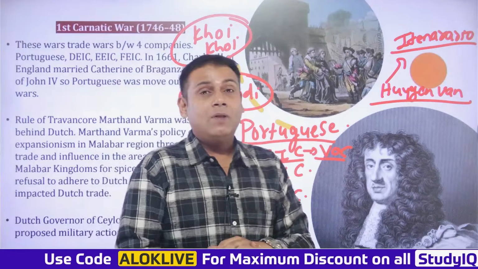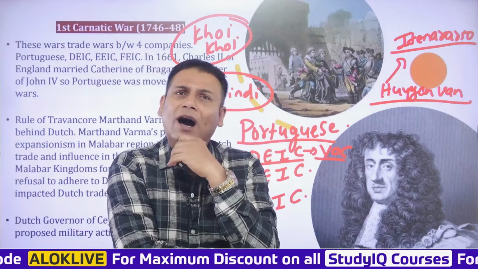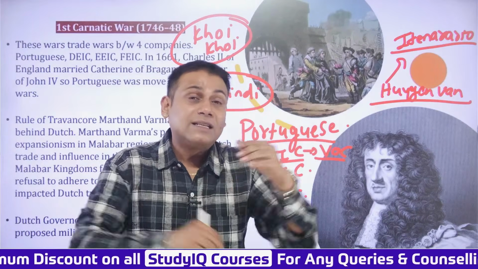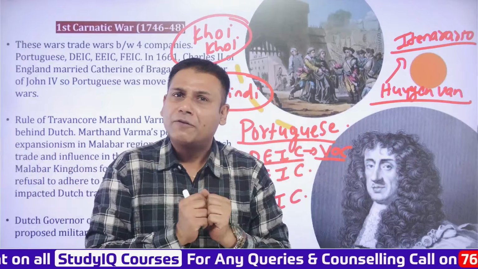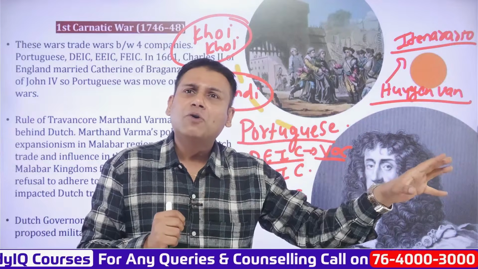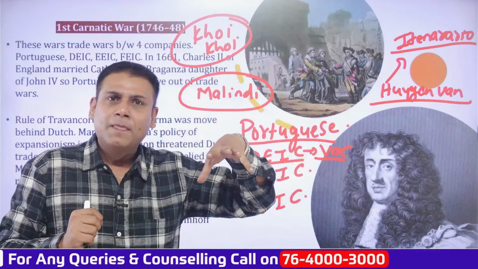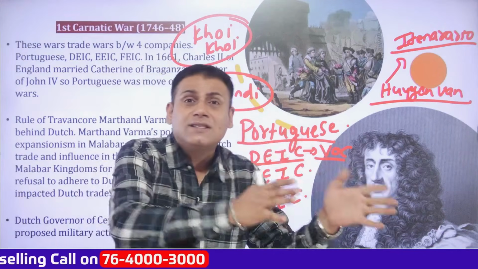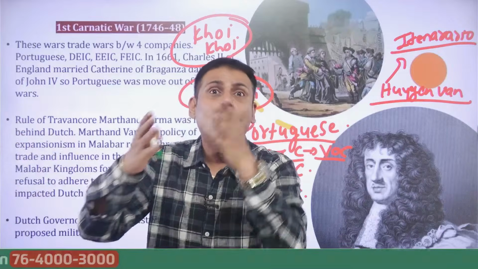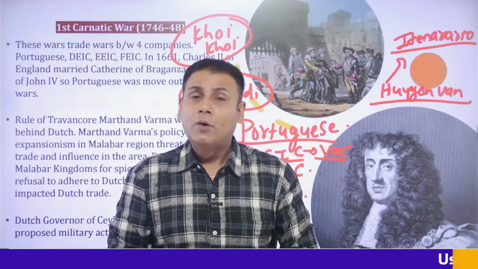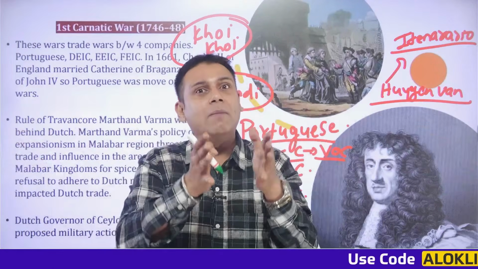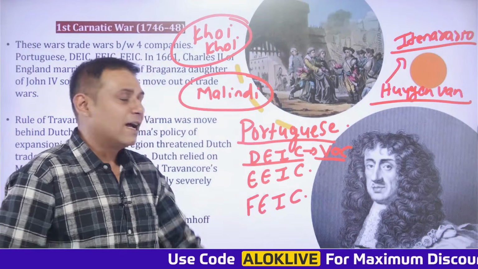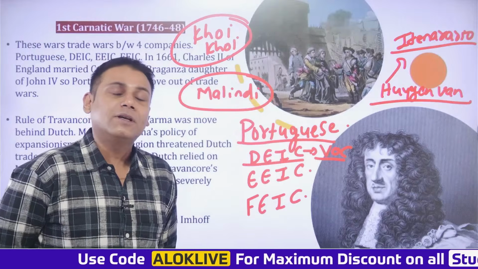Precisely speaking, there was a lawyer whose name was Johan van. Now, as I've told you previously, the Dutch East India Company is an amalgamation of 6 different companies. Now, these 6 different companies were operative at different places in the Netherlands. So there was a lawyer whose name was Johan van. He suggested that if all the 6 different companies start trading in India, nobody will get the profit. Okay, so why don't we amalgamate them into one single company? And finally, a single company, the Dutch East India Company or United East India Company, was created.